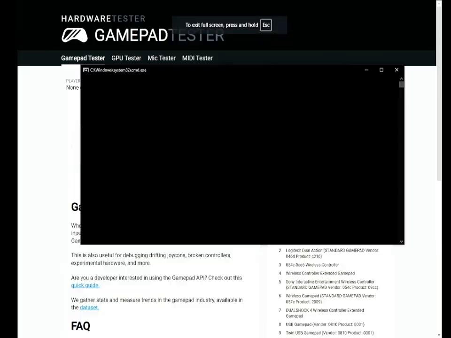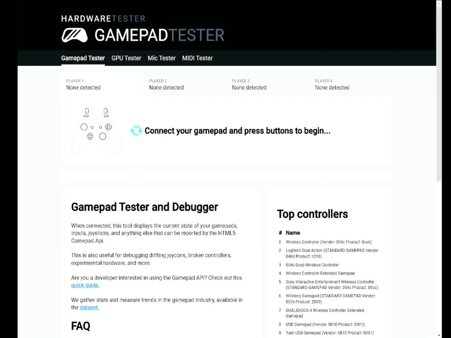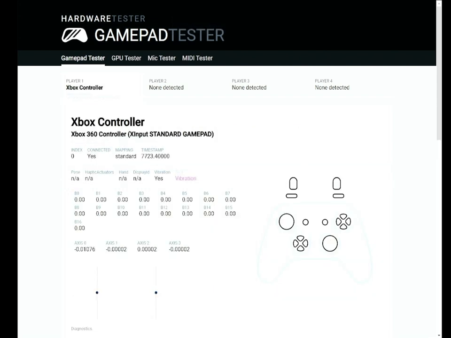Got built right in. If you have any trouble with your wheel or encoder board, we can open this up and we go right online to Gamepad Tester. And you can hit a button and we can look at all our buttons. So A, B, X, Y, left bumper, right bumper. If you have the top deck, those are very valuable buttons to use in some of the PC games especially. We got our coin, we got our start, our shifter will be up and down, our wheel will be right and left. And very important, your brake and your gas pedal need to be the triggers.